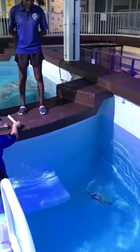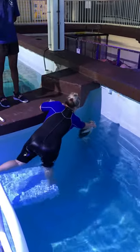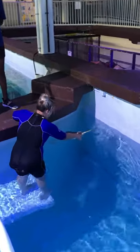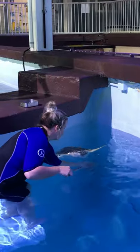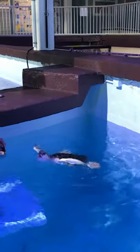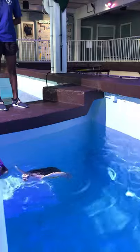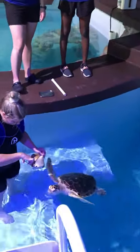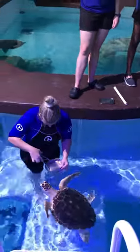Snorkel has been here for a little over a year — we celebrated her rescue anniversary in November and she is about three years old, still a juvenile loggerhead. She's about 30 pounds, but loggerhead sea turtles can get anywhere from 300 to 400 pounds, making them the third largest species of sea turtle in the world. Having a loggerhead as a resident is really cool because this is the species that will be nesting on our beaches here during nesting season, which is May through October.